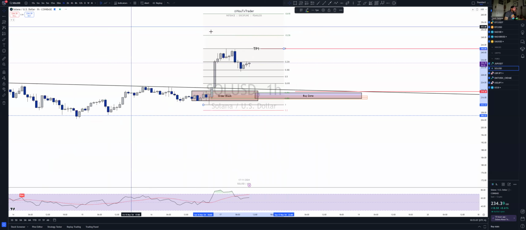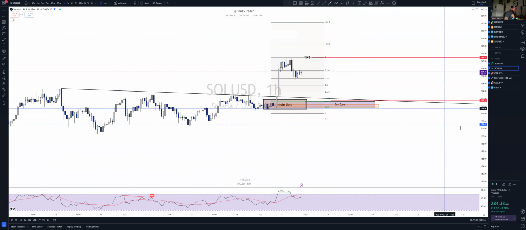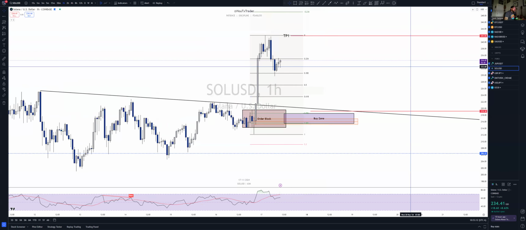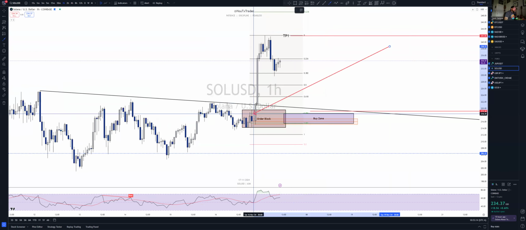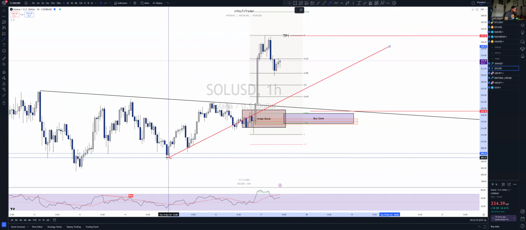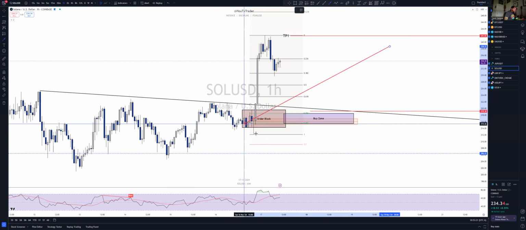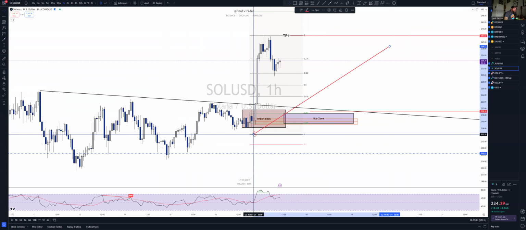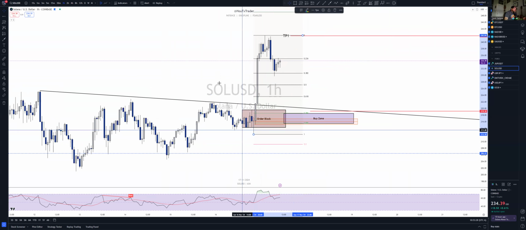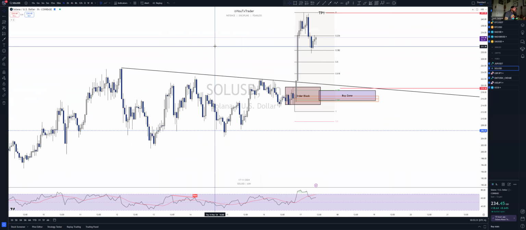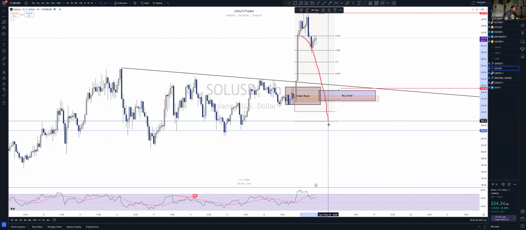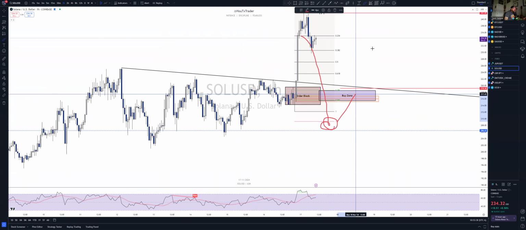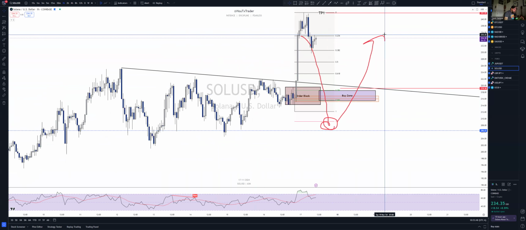Now let's come down to like the 1 hour. So this is the fib that I want to work inside of, because this is the move. When you have a move that's this strong, it's not necessarily going to come all the way back down and use that bottom as a Fibonacci starting point. So I'm going to use this bottom as a Fibonacci starting point. Again, you have to be able to look at the chart and think, what is more probable? What do you think is going to happen? You think price is going to break all of this, come down to this area, and then pop off? It very well could. It very well could.